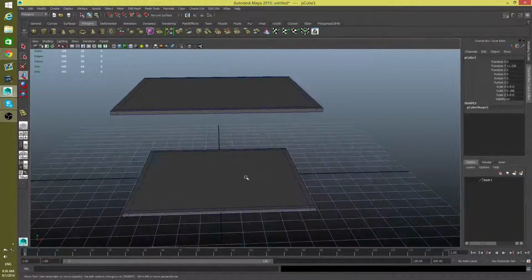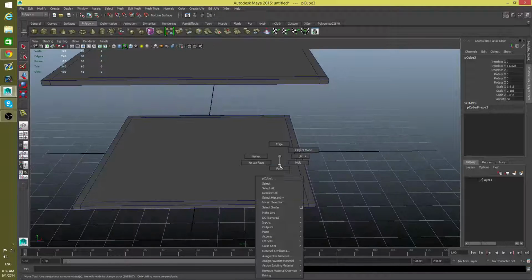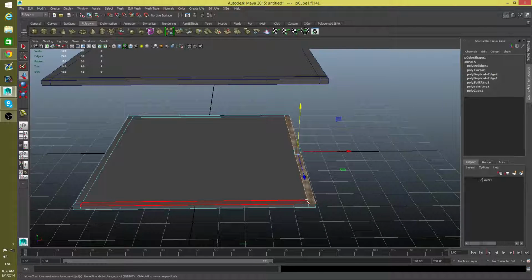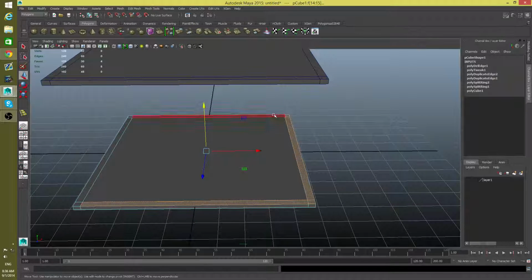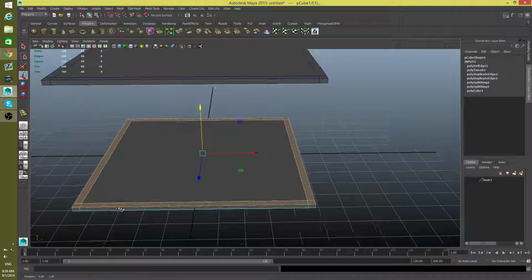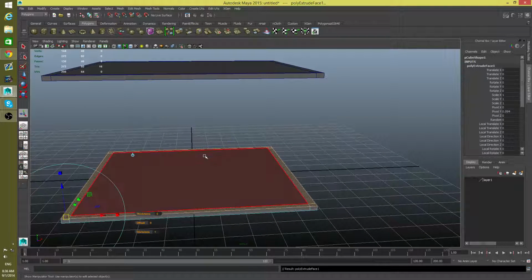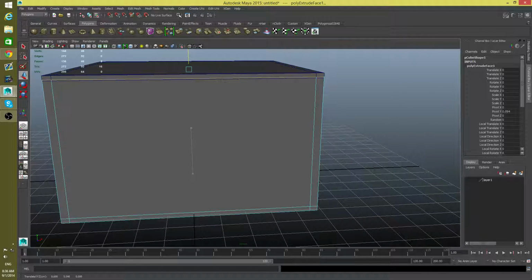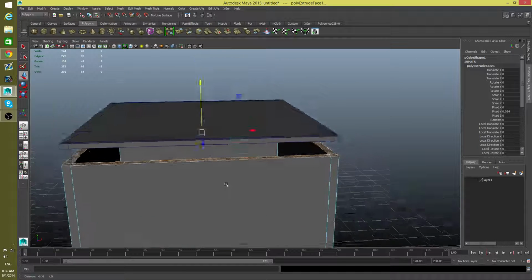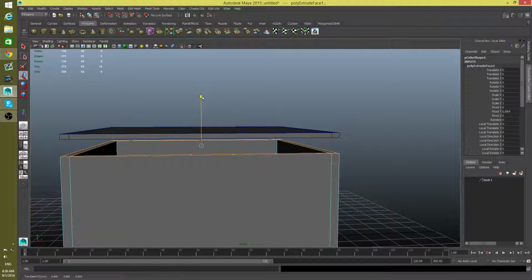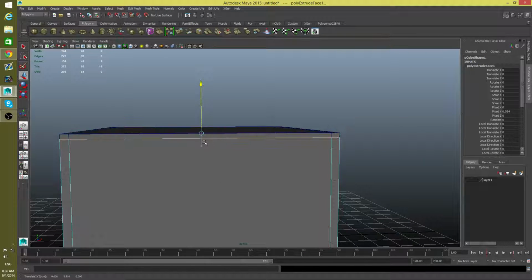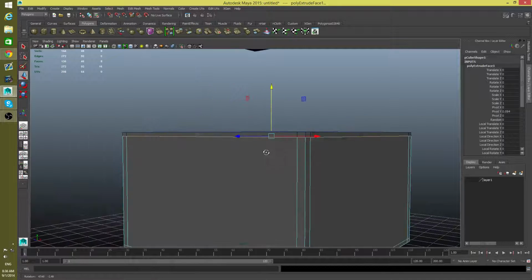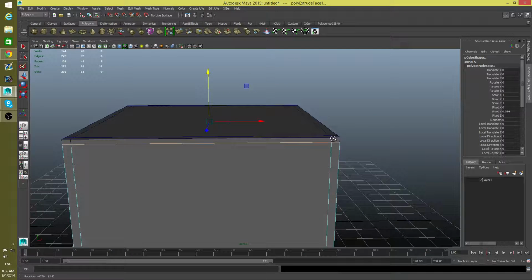So now that we've done this, what you want to do is right click, choose face. You want to grab this face, double click. Sorry, this, that, this, that, and that face. You want to extrude them, switch to move tool, and simply pull them that way. So you see they meet here. Now you can hold on the V key and simply push it towards the ceiling, so it will snap correctly here.